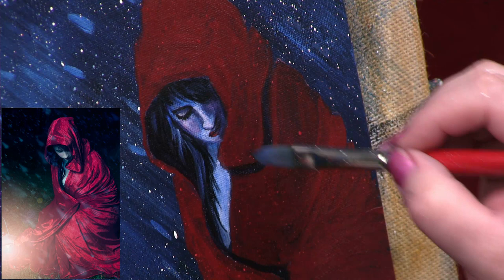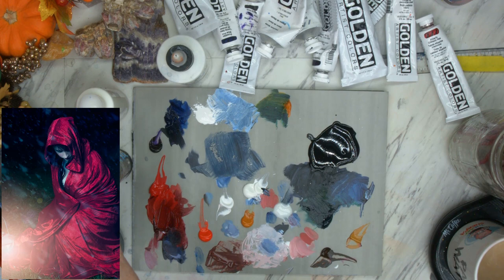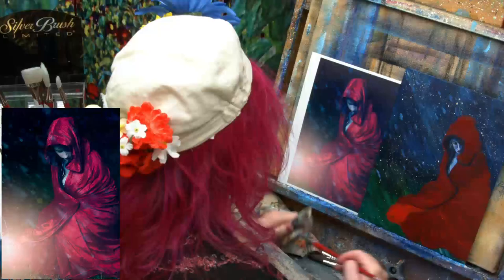All right. Katie's like, what is that shiny black puddle on her palette? Oh, that's paint. I thinned my black. I over-thinned it. It's black paint.